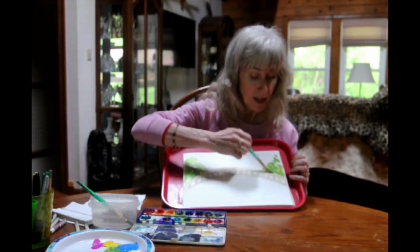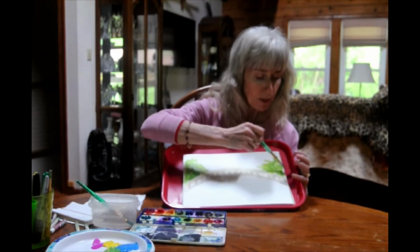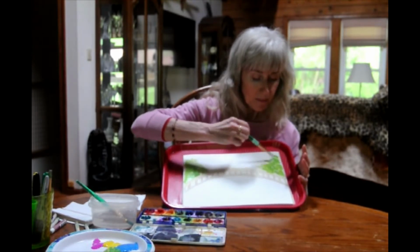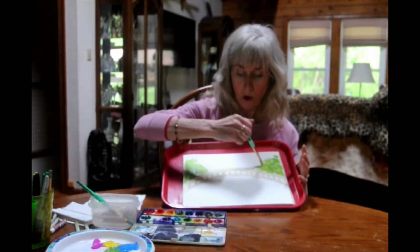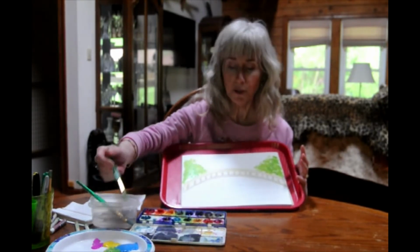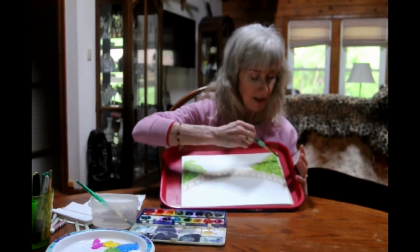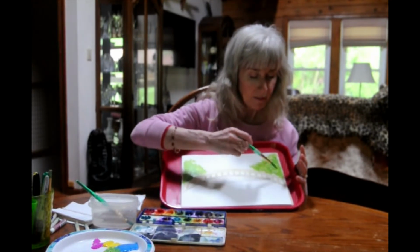And notice how I'm just dabbing my colors. I'm not really brushing them in. I want them to look like they're all over the place. I'm not blending them. I'm letting them blend themselves on the paper. That's what's so beautiful about it. The Impressionists were great that way.